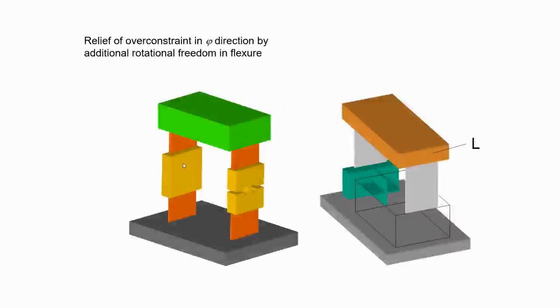But if you want an exact constraint design, one of the ways is to put holsters in one of them and reinforce it, to get rid of the rotation part. So here it can translate, it can move along this direction. The translation here is possible, but the rotation here is constrained, and here it is free, so you release. Another way is through this crossbar, with a cross section. We should not call it a square, it's a cross. So this is torsionally compliant. Again, you release the phi rotation, and then you will be able to get an exact constraint design.